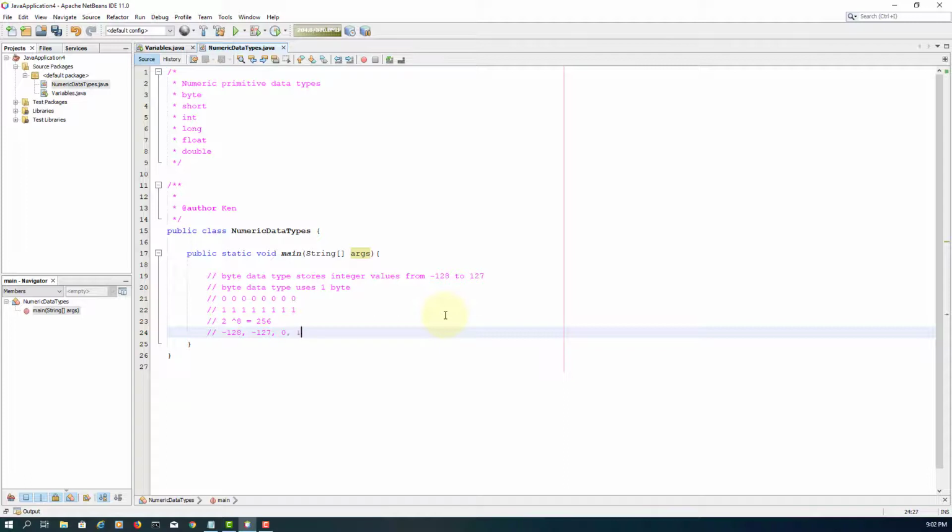If we count it all, from minus 128 to 0 to positive 127, it uses 256 values. That's the maximum we can represent with the byte data type.